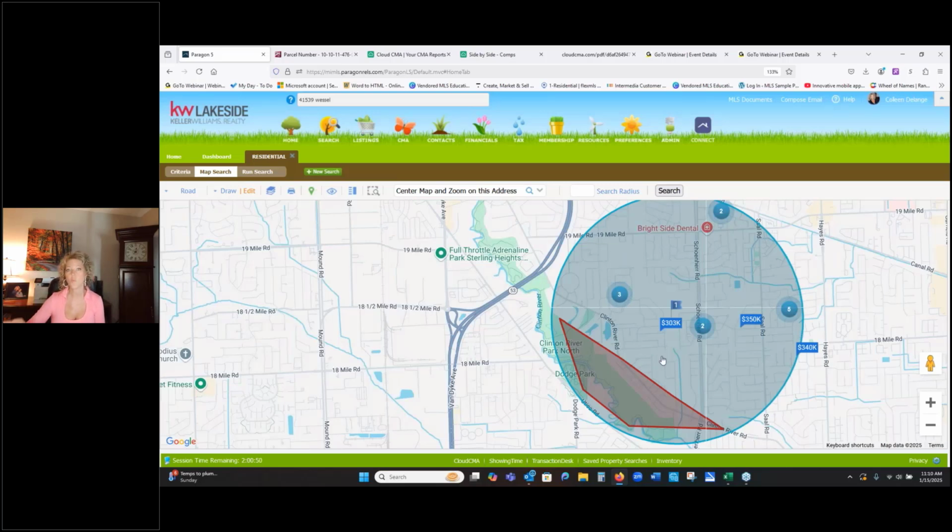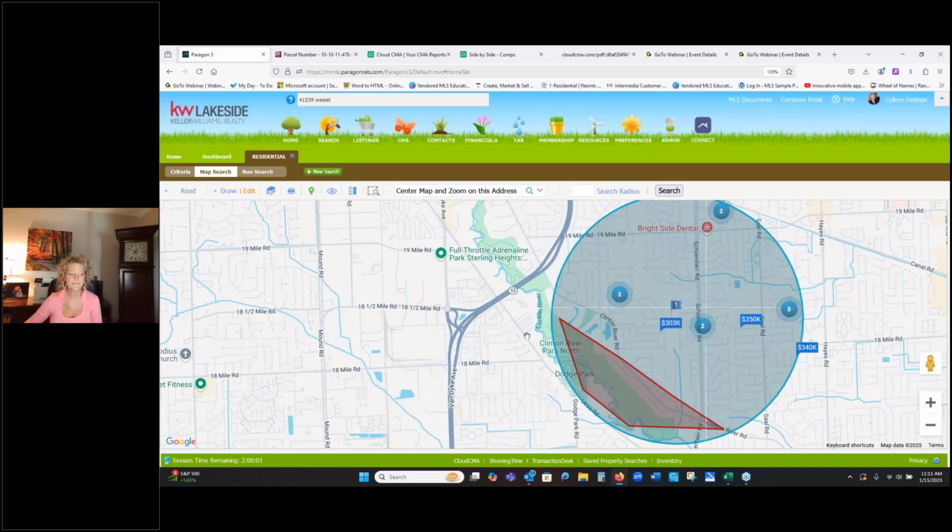Where this is helpful is, of course, waterfront. I recently listed a home in a sub, and half of the sub was new construction, right? These big, beautiful homes. The other half of the sub, same builder, were 1930 style brick ranch homes that were smaller, kind of a more choppy, obviously apples and oranges. Now, yes, of course, I could separate that by year built. You could do that. But for me, I knew exactly where that divider line was in the subdivision, and I simply excluded that small area of the sub because I didn't want those 1930 style homes to be coming into my CMA. So you can even kind of do that in the mapping.